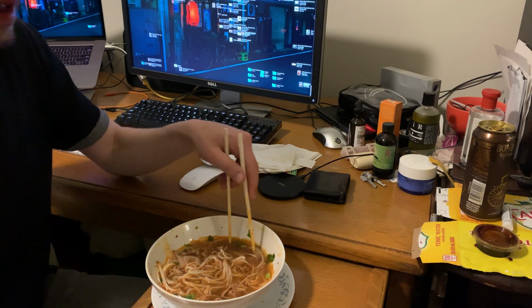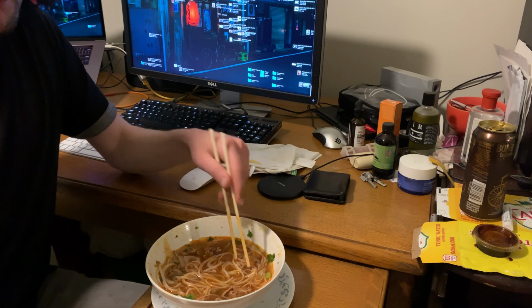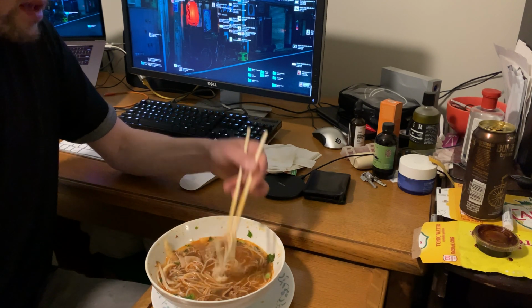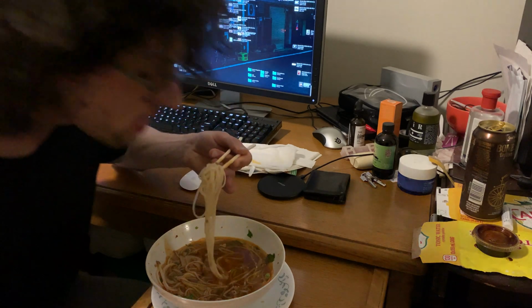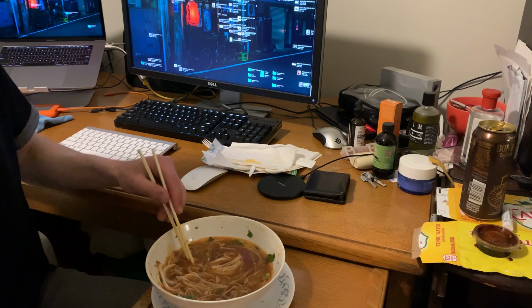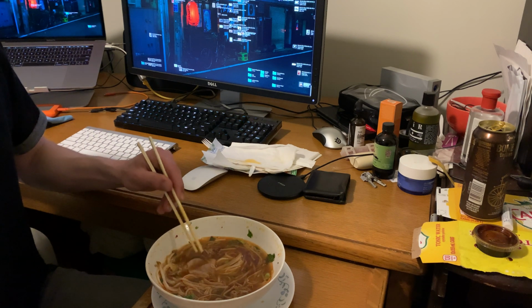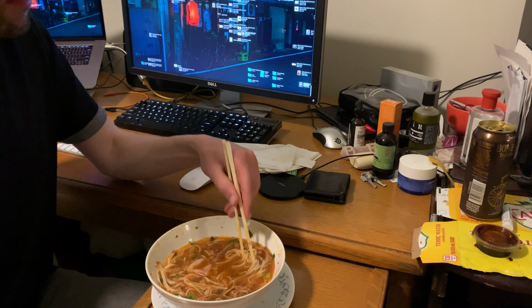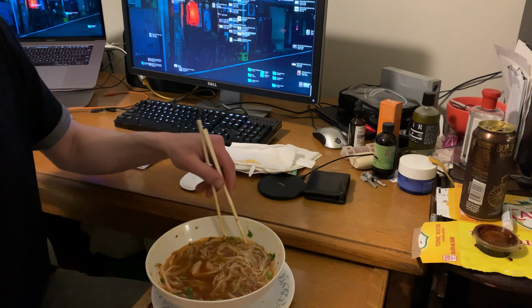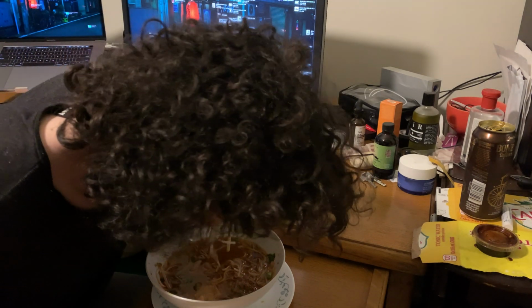But I do want to get one. I don't really understand this whole craze of gaming chairs, because what the fuck does gaming have to do with a chair? And these things are all pretty ugly anyway, so I probably won't get something like that. I probably will just get a regular office chair. I kind of like those ones that have a mesh for the seat and the back. Although I always wonder about how durable those are in the long term, but you know what, I've had leather chairs that weren't that durable in the long term. So I might end up trying one of those because it seems like it would be cool and comfortable. And it looks cool.